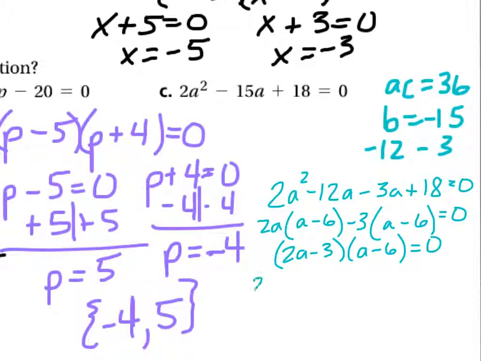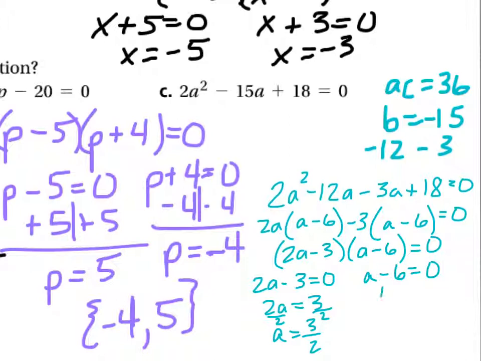And now I'll go to the next step of setting it equal to 0 and solving. So 2a equals 3 when I add 3 to each side. A equals 3 halves. Now be careful to write this; it's very easy to invert that. I know I kind of rushed through and I shouldn't do that. But be sure to write what you're doing, each step individually, so you can see it. Add 6 for the other one, so a equals 6. So the two solutions are 3/2 and, comma, 6. That was supposed to be a comma, it just got kind of jacked up.